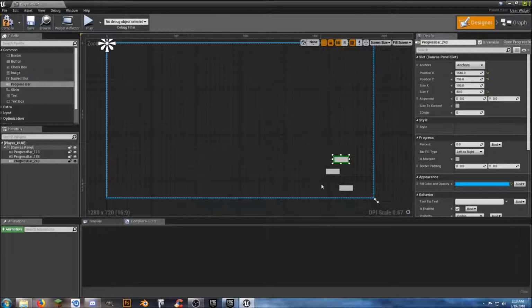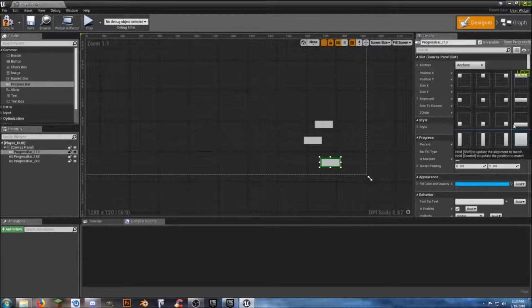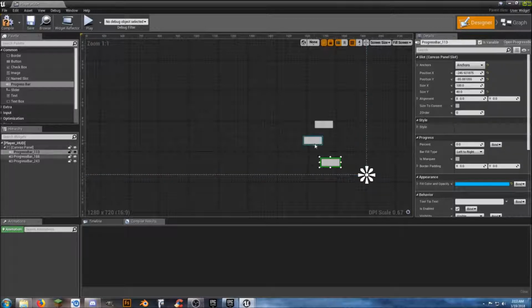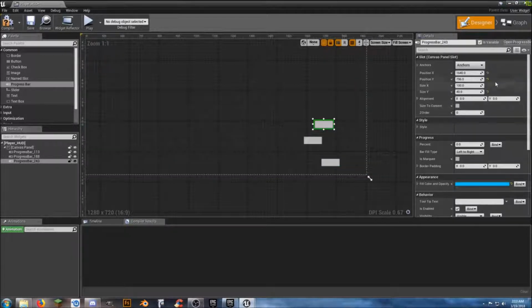Lovely, huh? Beautiful. Now the first thing I want to do is I'm going to anchor these to the bottom right hand corner of the screen before I get started, because I know I will forget.